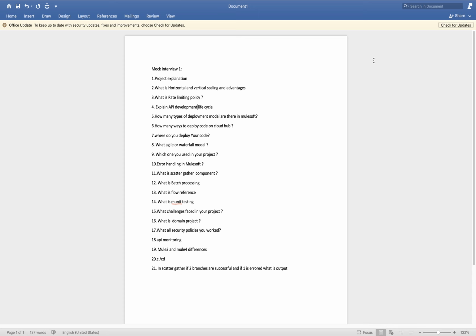No idea, Ravi. Okay, just now you mentioned we can do horizontal scaling, by which we can increase the number of workers, and then it will be able to serve the number of requests. So we can do horizontal scaling here also. Okay, fine. So next, can you explain the API development lifecycle?